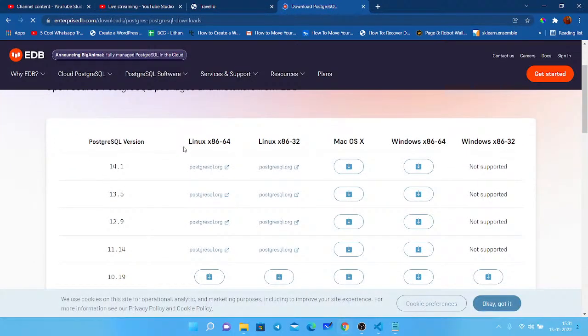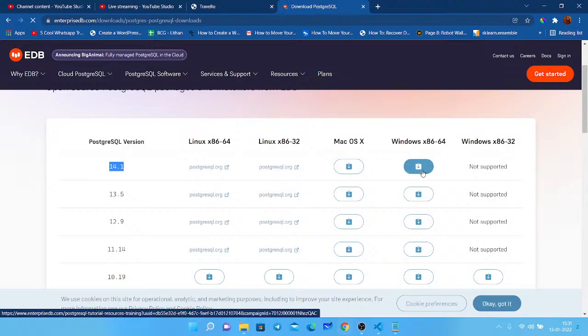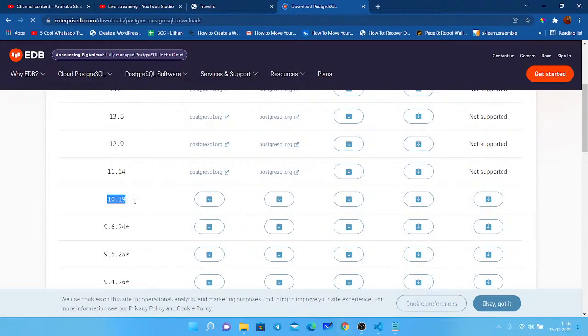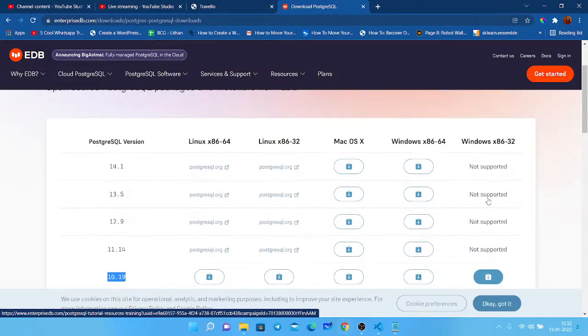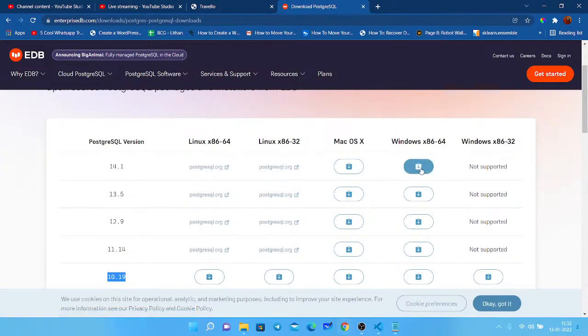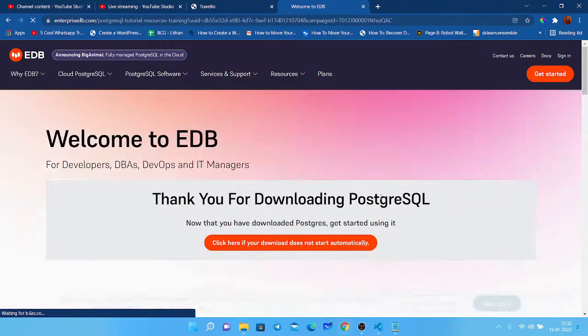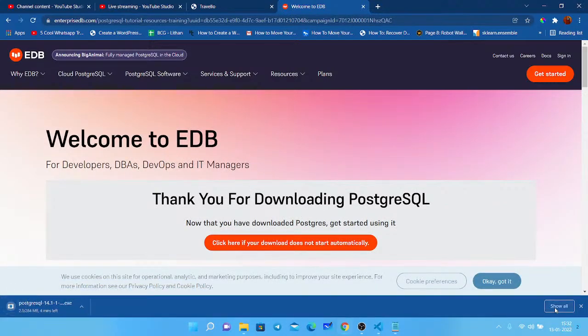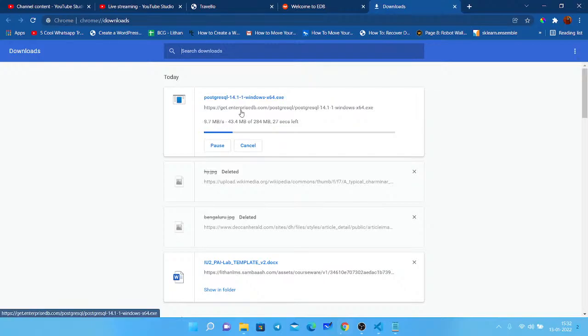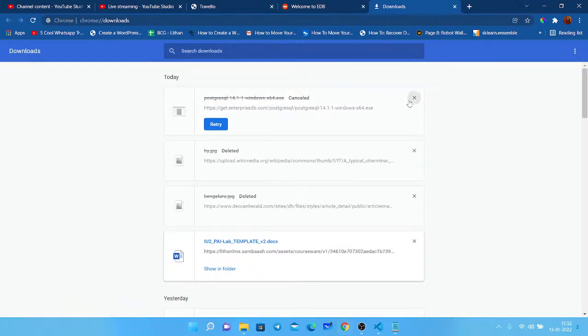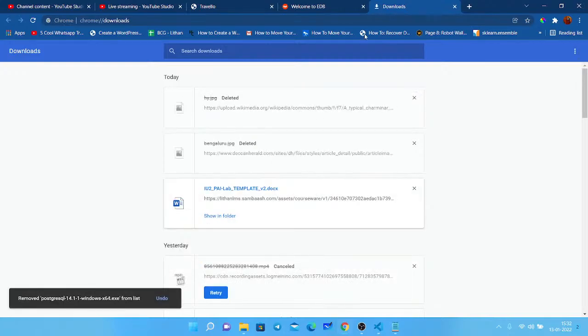That's our main download page for PostgreSQL. You can go for any version. In my case, I have installed the latest one. From this button, you can simply click and your download will start. If you are using Windows 32-bit, you have to go for this version. Any of the versions you can download. If I click on the button, it will take you to this page and your download will start automatically. You can see the download has started. I'll cancel it because I have already downloaded and installed this. This is one thing that you have to install.